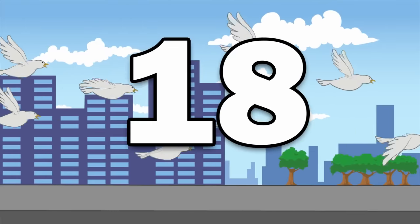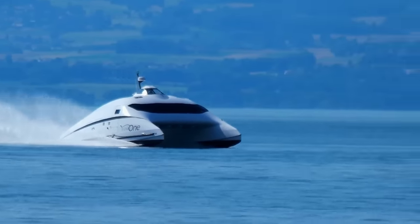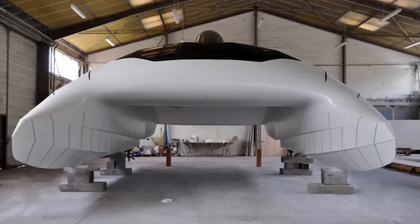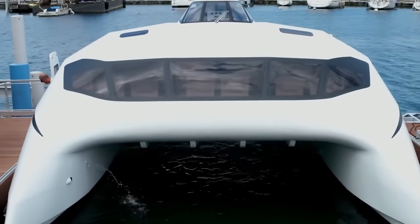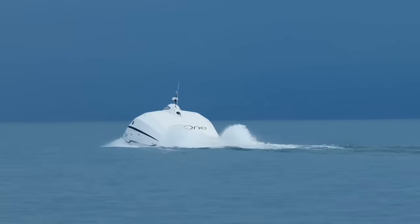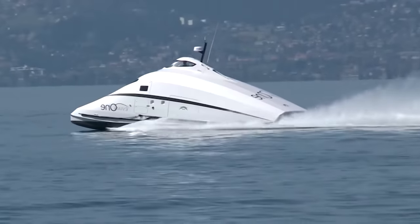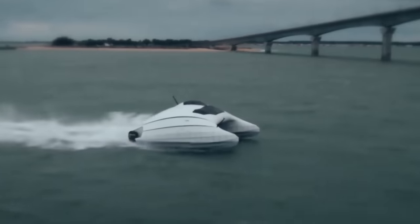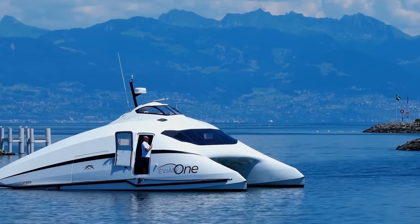Number 18: The A2V Shuttle. Here we have a catamaran called the A2V Shuttle, produced by a French company named Advanced Aerodynamic Vessels out of La Rochelle. It's capable of carrying up to 12 passengers and still reaching speeds of about 50 knots even when fully loaded. All passengers can enjoy panoramic views as they speed across the water. The big boast is that this fancy vessel is super fast and extra posh, but miraculously only uses half the fuel of any other boat of its variety.